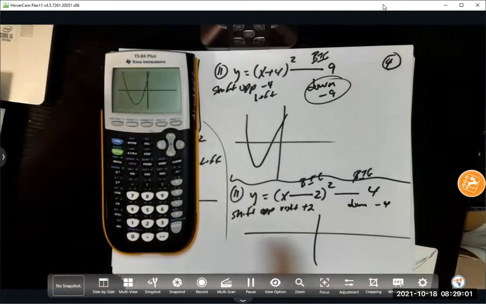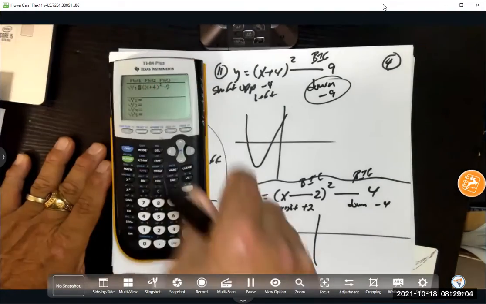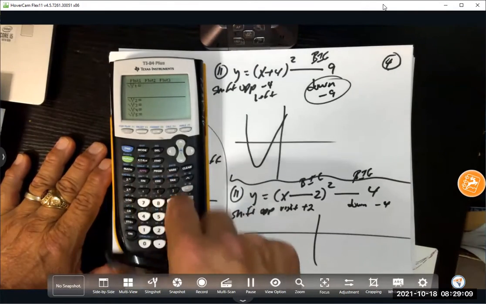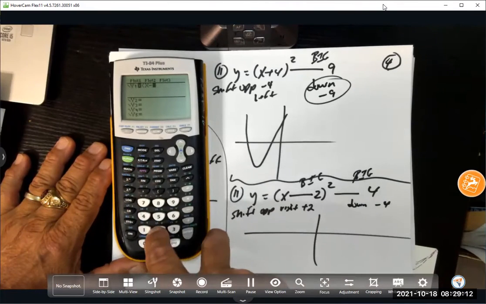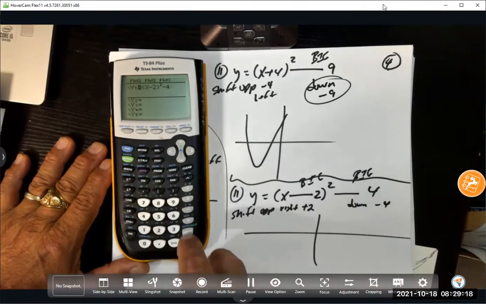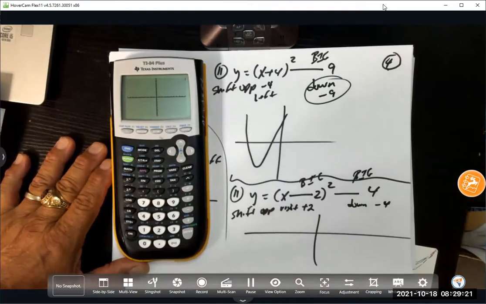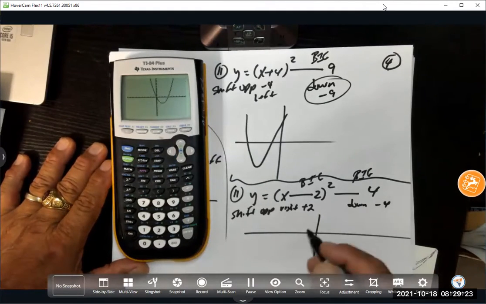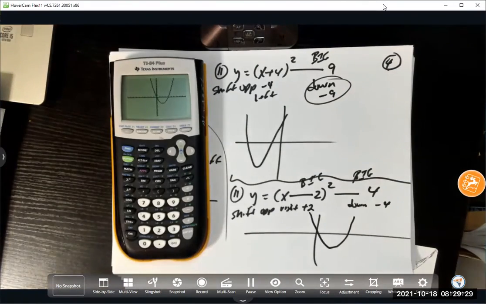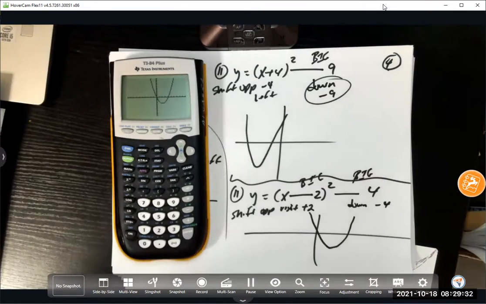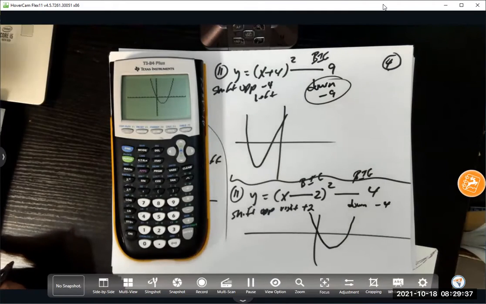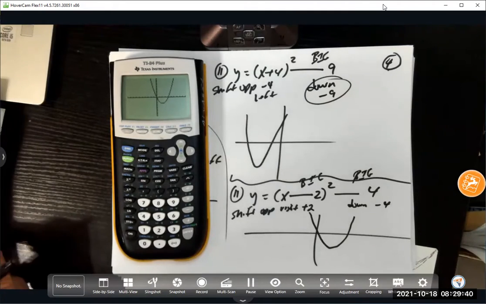Okay, so let's do this right now. Just put it in the machine. So clear. Parentheses x minus 2 squared, big minus sign 4. Hit graph. It goes right here, like through there, up, something like that. Y'all get a graph like that? Yes, sir. All right, success, man. Can't believe you actually know how to do these things, right? That's a good thing. Positives, all kinds of positive stuff.